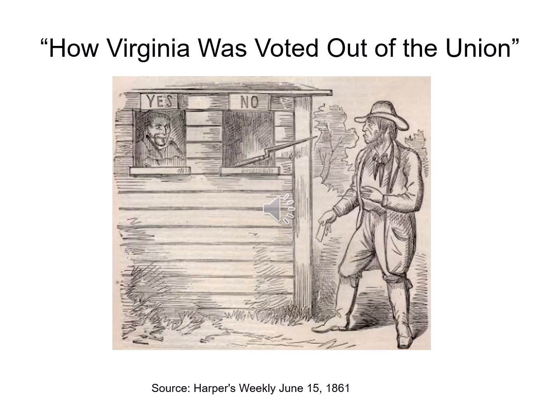This artwork was in Harper's Weekly of June 15, 1861. Harper's had a national circulation of about 100,000 at the time. It's titled, How Virginia Was Voted Out of the Union. In a way, the image was true. You see a bayonet sticking out of the no window and a smiling face in the yes window. But the intimidation did not change the overall result. Intimidation did prevent some votes from being cast.